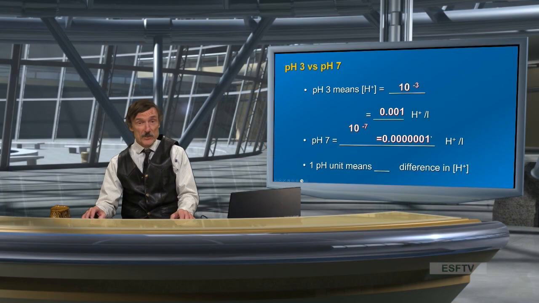Okay? That's 7 orders of magnitude difference in change in concentration or activity. And it's just pH going from 3 to 7. That's a big difference, right? So pH, 1 unit is a vast difference. 2 units is 100. 3 units, 1,000. So these seem like only 1 pH unit, but it's very different.